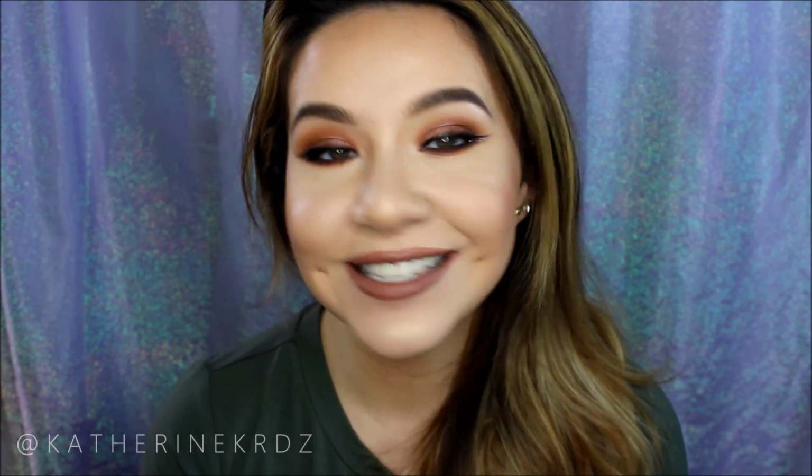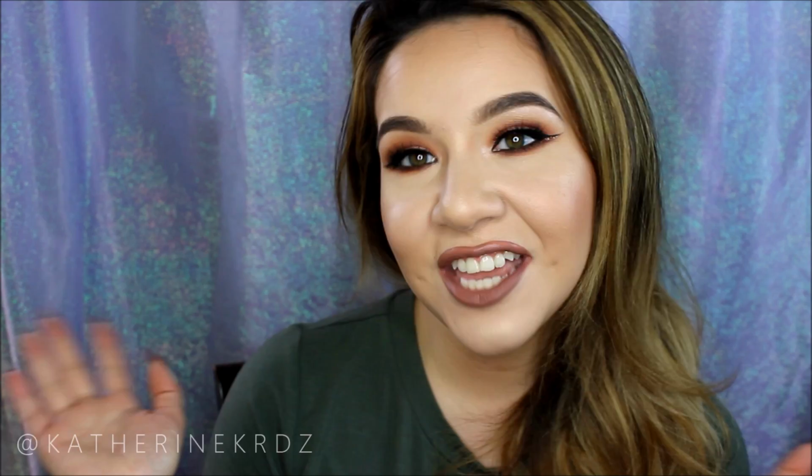It's definitely a more edgy look, pushing the boundaries a little bit, and it's a fun look. It has glitter in it, which I personally would wear on an everyday basis. I'm going to be wearing this out today, so I don't mind rocking glitter daily. But if it's a little too much for you for daytime wear, of course, just save this for a night out, or for when you're feeling fun.